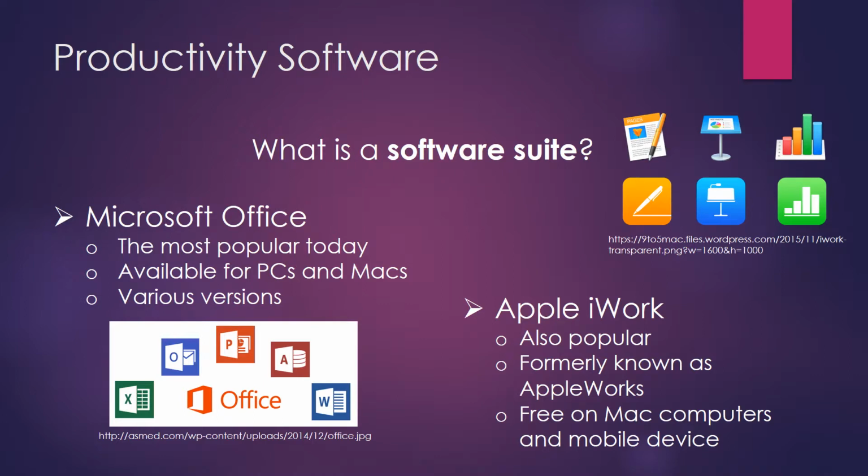A software suite is a collection of individual application software packages sold as a single package. The most popular suite used in businesses, universities, and K-12 schools is Microsoft Word and is available for both PCs and Macs. It is available in a number of versions such as Home and Student, Home and Business, Professional, and the subscription-based Office 365. Another popular suite is called Apple iWork, formerly known as AppleWorks, containing word processing, spreadsheets, and presentation software. iWork apps are now free on every Mac computer and mobile device as well.